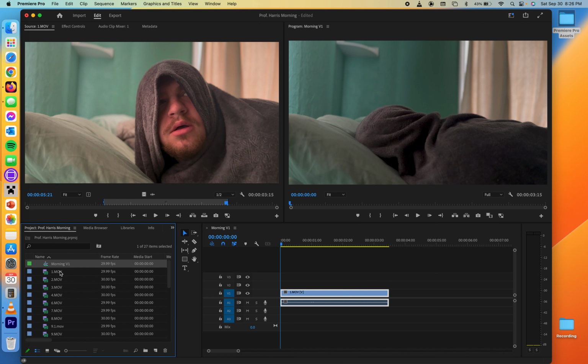So that's all set up for you. If you followed the steps to this point, you don't have to worry about project format and size and image size, because that should all be taken care of. As soon as you add it, it matches the frame rate, it matches the ratio and all these things.